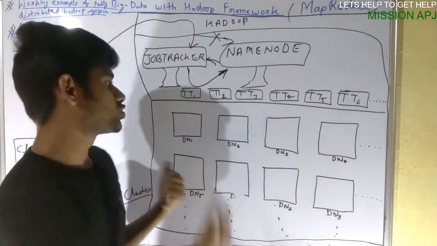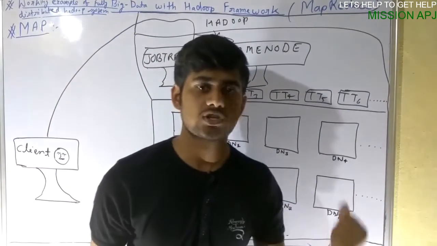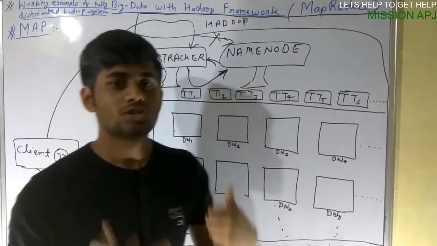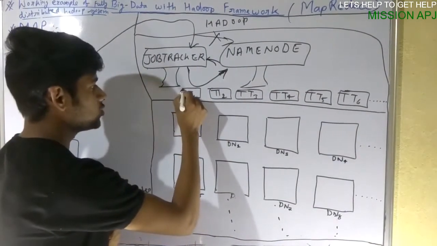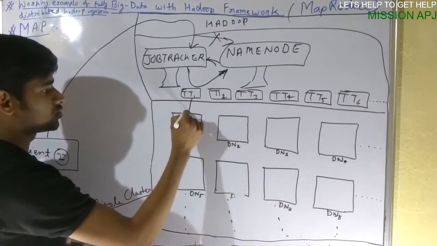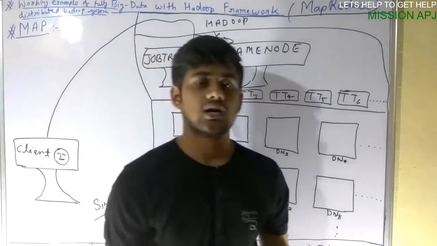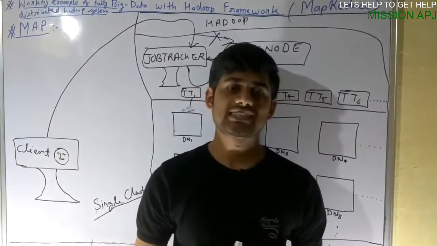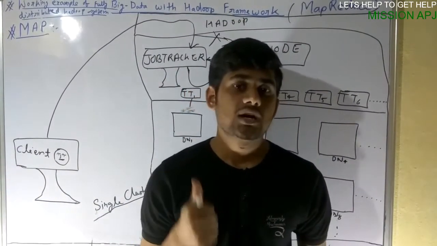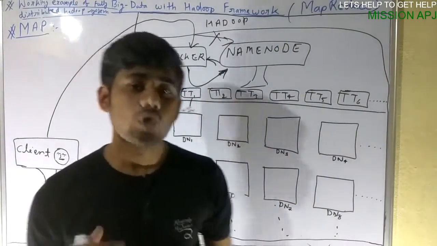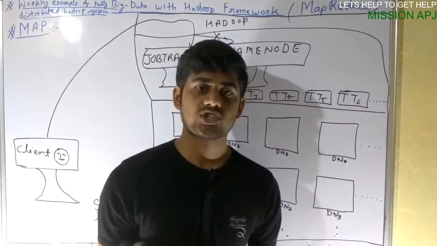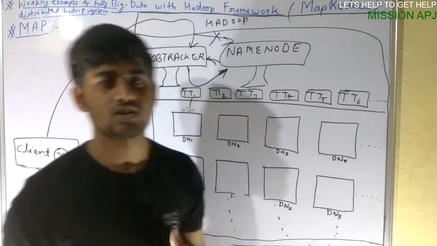it goes to the corresponding data nodes as per the task assigned by the job tracker. Okay, so each task tracker will get the corresponding job. Now it will go to the data node, but as we know, in the HDFS system, a single data block by default has 3 copies. So which data node the task tracker will work upon depends on which data nodes are actually nearer to the task tracker assigned to do the work.